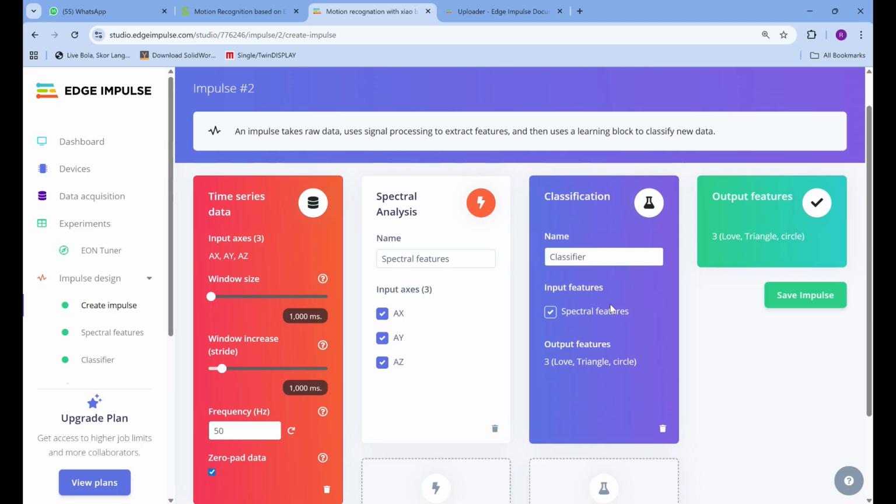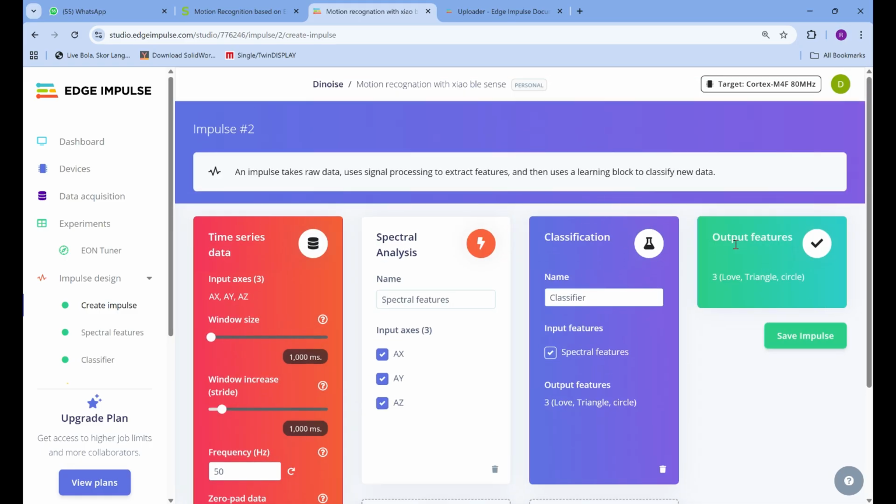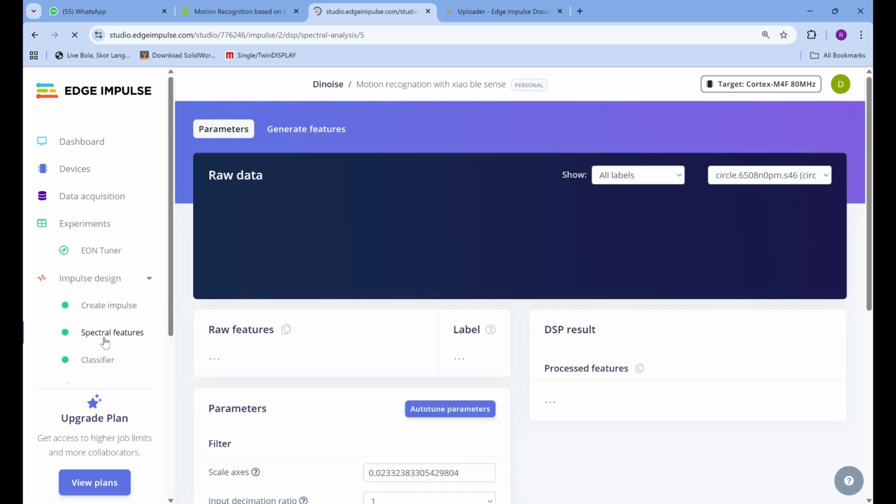For classification, choose classifier and check spectral, then save impulse.